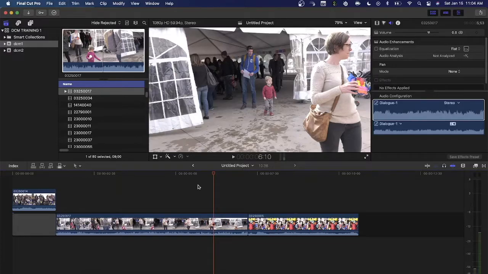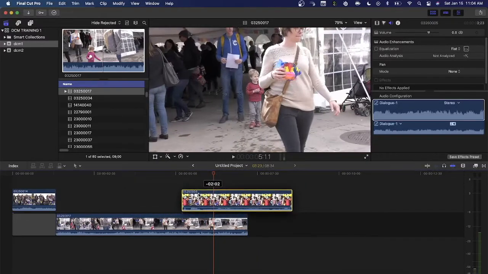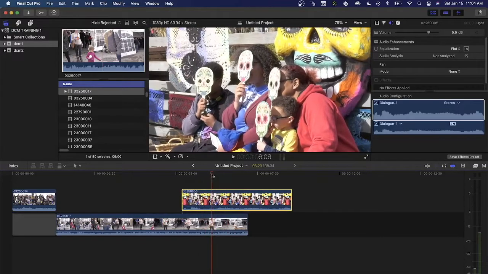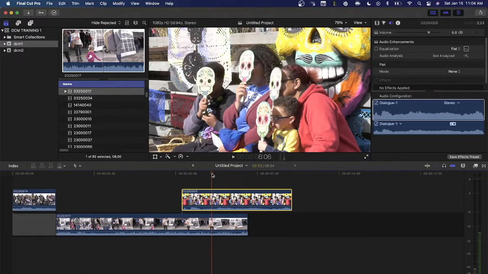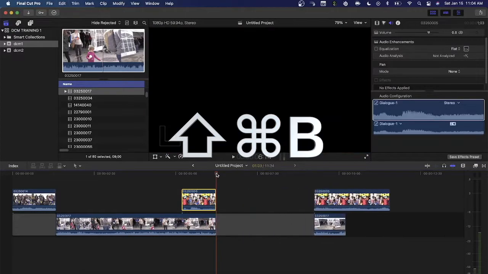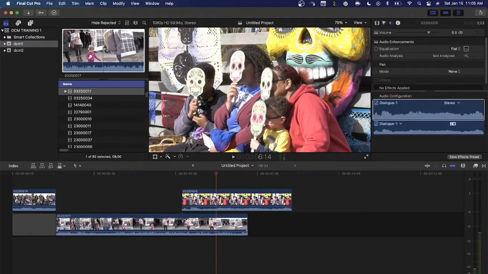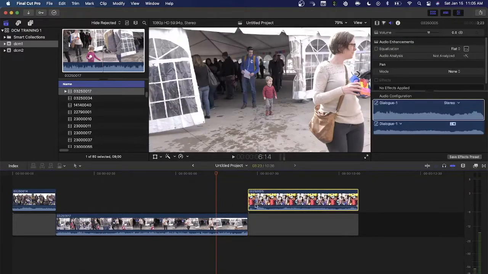But another interesting keyboard shortcut when it comes to cutting stuff is, say that I have this clip on top. For whatever reason, I want to cut through all the clips that my cursor is at. So for that, I would do Shift Command B, and then I can put whatever clip I want there between them. Or if I just want to cut the clip that's on the very top, or whatever clip I have selected, basically, you have to select the clips that you want. I think by default, Final Cut will blade cut the clip that's on the bottom. But let's say I wanted to cut this one on top. Same thing. I'll put that back there.